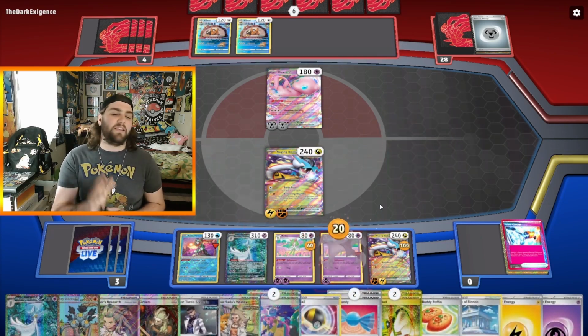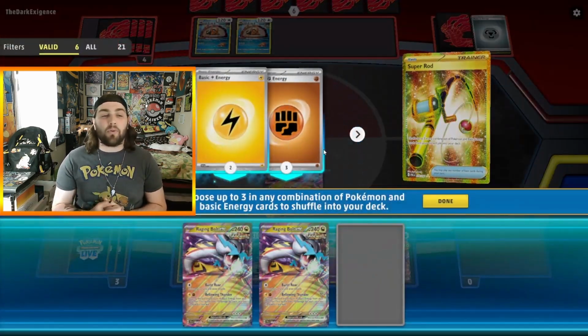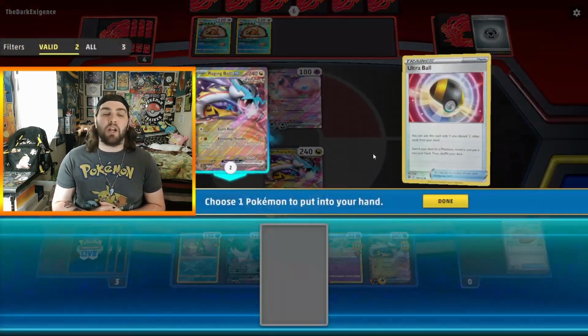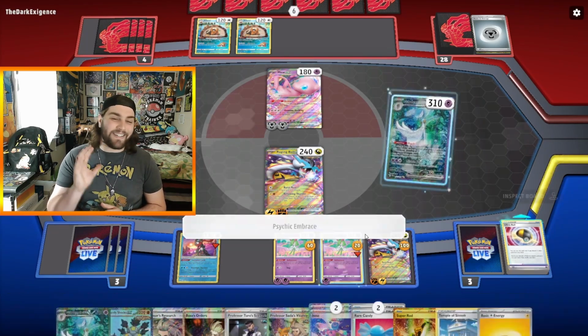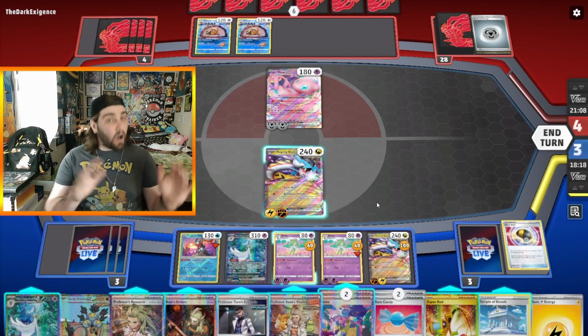That's one of the crazy things about playing a Gardevoir type deck, or a deck like this, where you're just drawing all these cards constantly. So I'm going to Super Rod here, putting two Raging Bolts and a Fighting Energy back into the deck. Ultra Ball, going to pitch Buddy-Buddy Poffin and the Psychic Energy here just to get it into the discard pile. Fail to find off of that. Psychic Embrace to put the energy onto that Kirlia that I discarded off the Ultra Ball here.